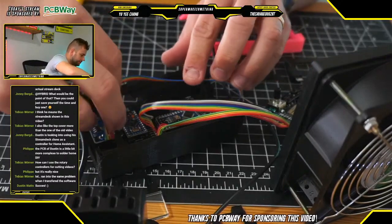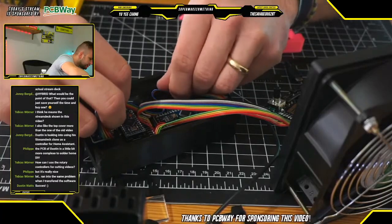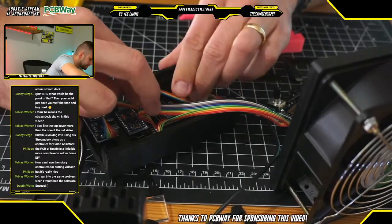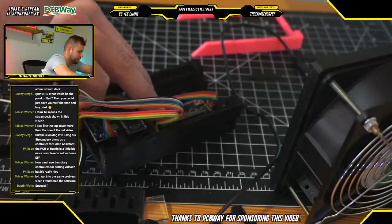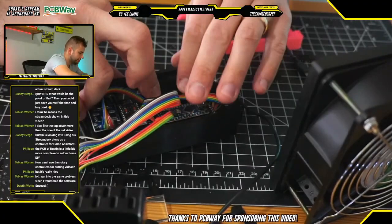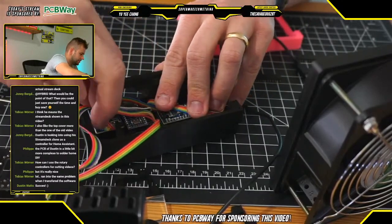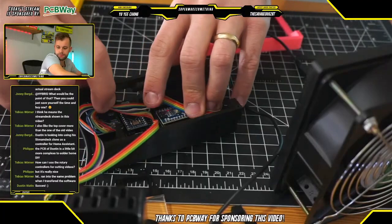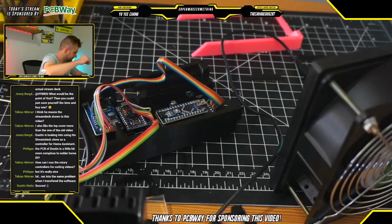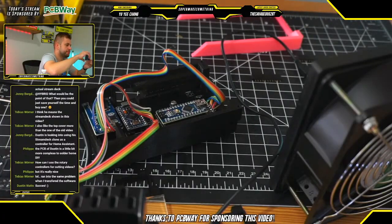So now what we will do is gently tuck this cable off to the side so it runs underneath the screen. We're going to move the button PCB sideways, and we're going to reattach the screen.